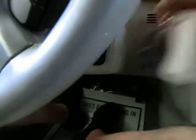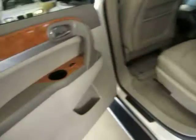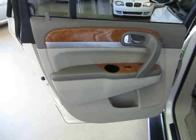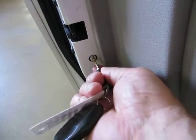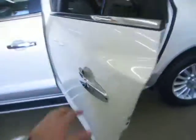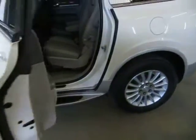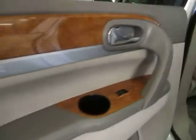Let's move to the middle row and rear row sections. Again, four brand new tires just installed — just a mile or two back and forth to the tire shop. The left rear door panel is the same two-tone dark titanium with light titanium, with a storage pocket, cup holder, and wood trimming all around. This vehicle is equipped with child lock protection — insert your key, give it a half twist to the left, and that disables the inside door handle so little ones can't open the door from inside. Only the outer handle will open the door. To re-engage for adults, just give it a half twist to the right.